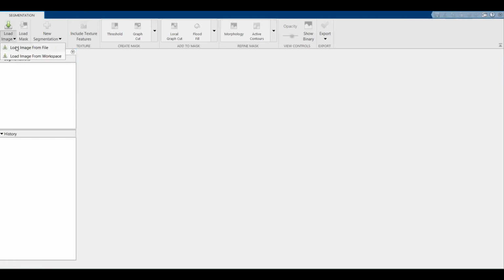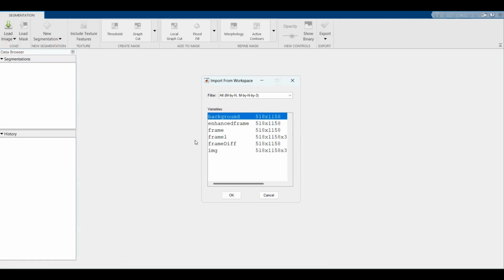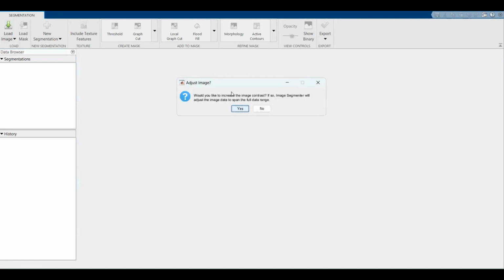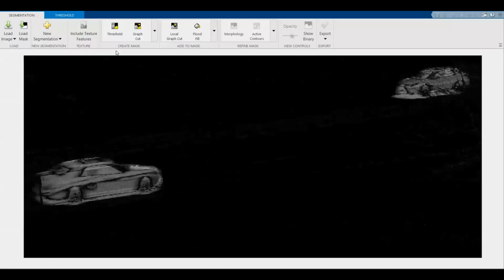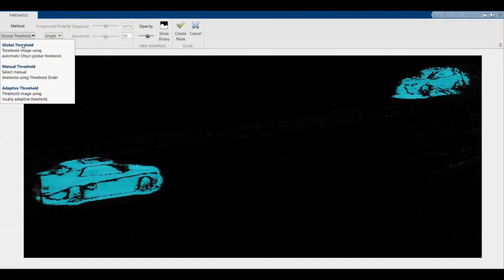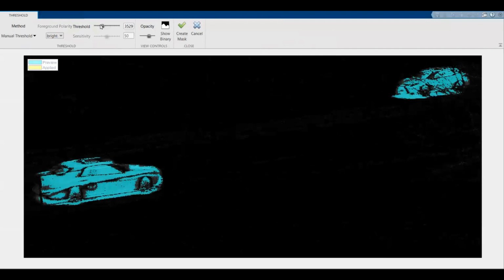What I will do is load my image, which is my frame diff image, and then I will choose not to increase the contrast so that my other images that do not have cars don't get messed up. I'll be applying a manual threshold, not global.